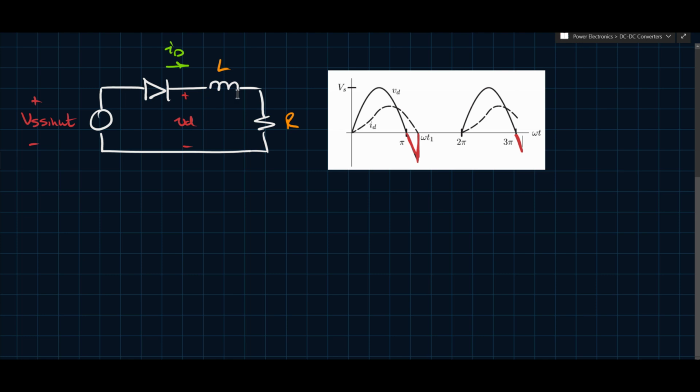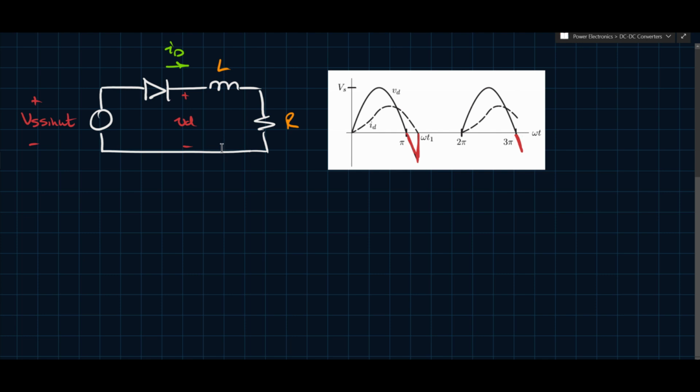And having a finite value of L means that there must be a non-zero current. And we know that this diode would not allow reverse conduction. So we're seeing all these inconsistencies here, is my point, right? So the diode can't always be on, and ID must be 0 for some part of the cycle.